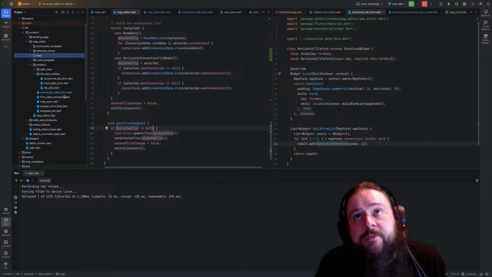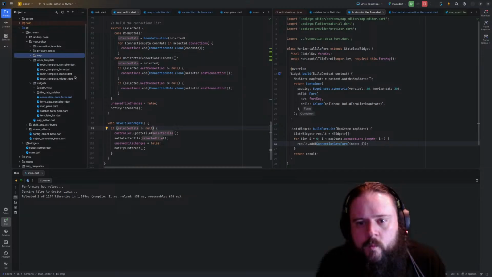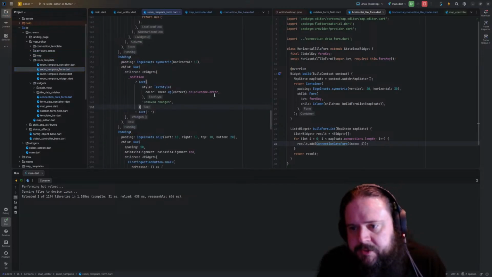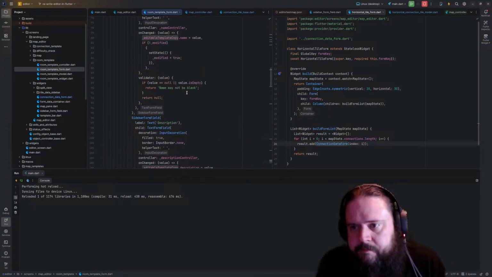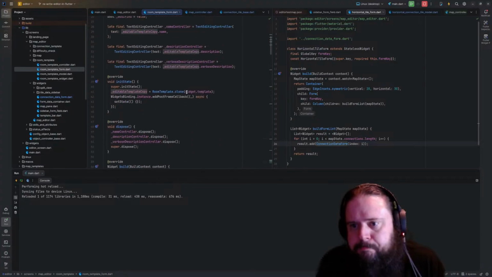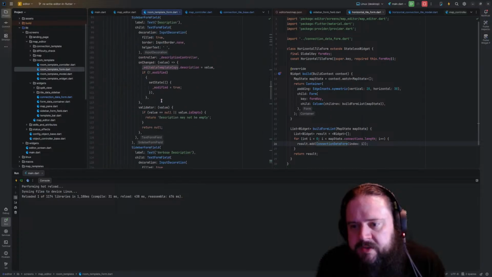Well, that's different because I bet you we used room template form. I bet you we used just the selected tile. Oh no, we made our copy. We did that pattern.